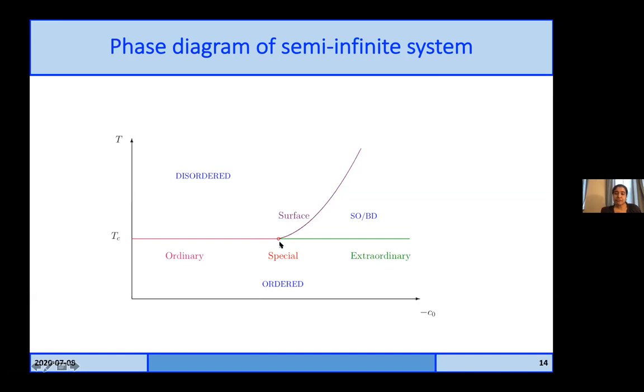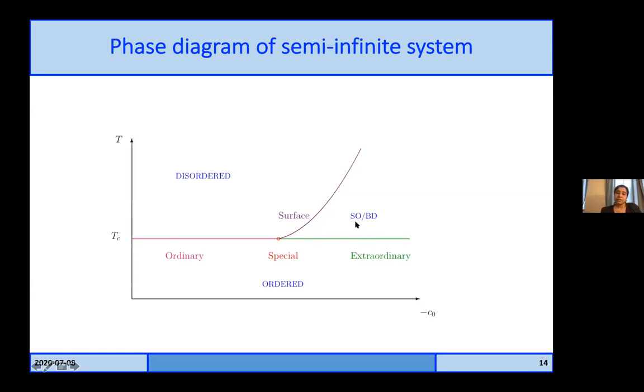Now, if we decrease the surface interaction strength further, which means that we are in this regime, then the surface interactions are strong enough and the surface ordering takes place at a temperature which is greater than the bulk critical temperature TC, so somewhere here. And in this regime, the phase transition takes place along this line, where we go from a disordered state to a state where the surface is ordered, but the bulk is disordered. And if we decrease the temperature further, then at the bulk critical temperature TC, the bulk ordering takes place in the presence of surface ordering. So this is a transition from here to here. And this is a line of the extraordinary transition. And today we will be focusing on this regime.